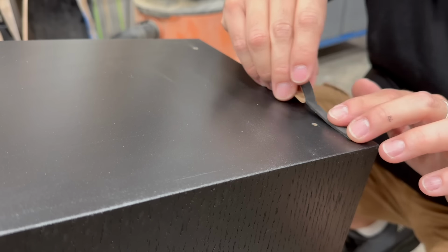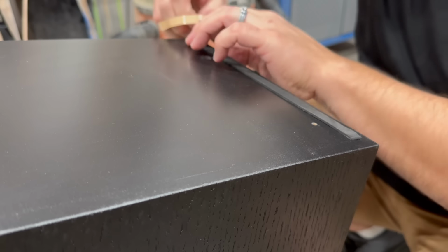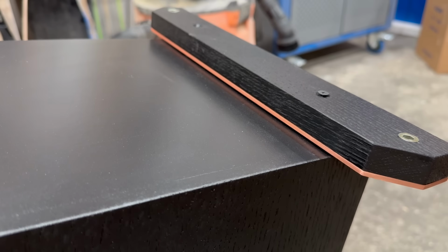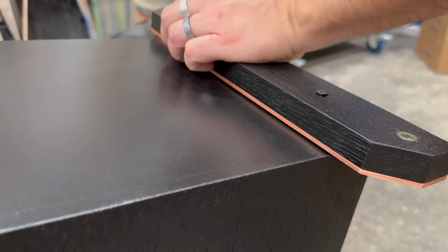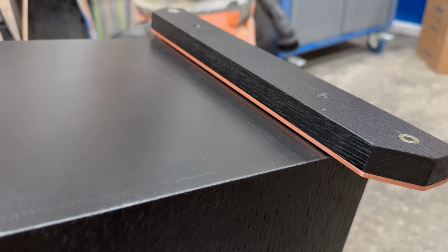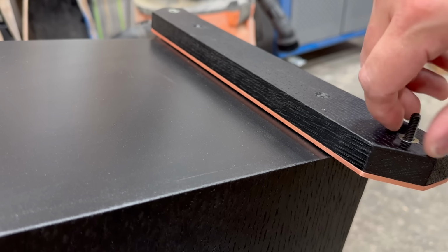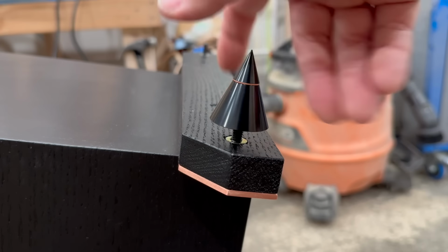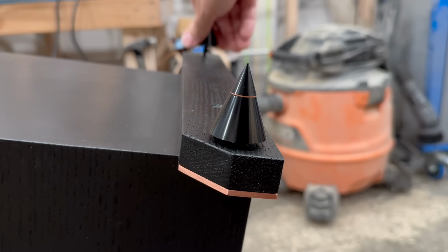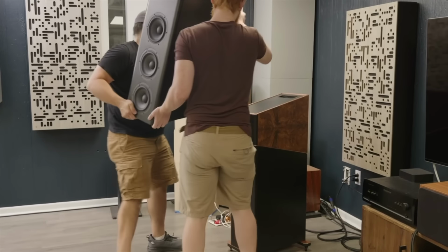Totaling up the build here, we've got about $2,700 worth of drivers, around $400 in veneer, $300 in copper, and another $100 or so in random other parts. That brings the total material cost up to $3,500. Now, on top of this, I've also put in about 200 hours worth of work, and I'm still not quite done with this. I probably have another 20 to 40 hours left to finish up crossover design, assembly, and building the grill for the crossover chamber.